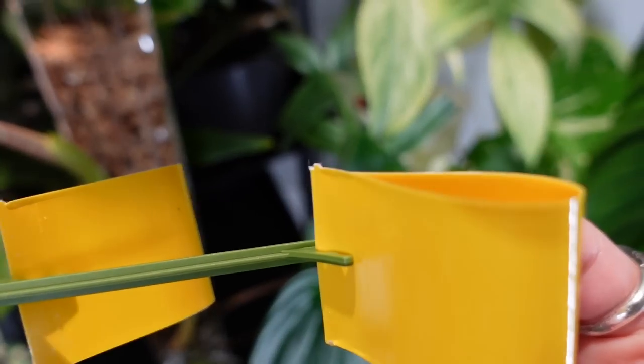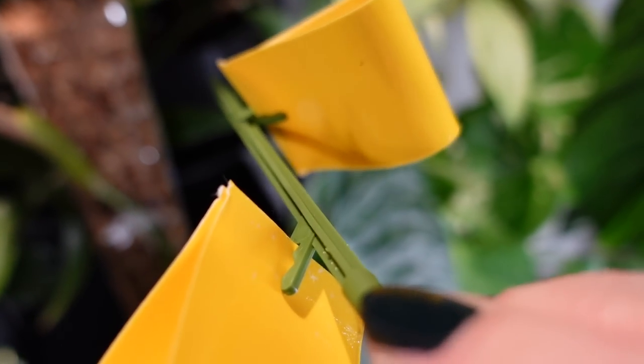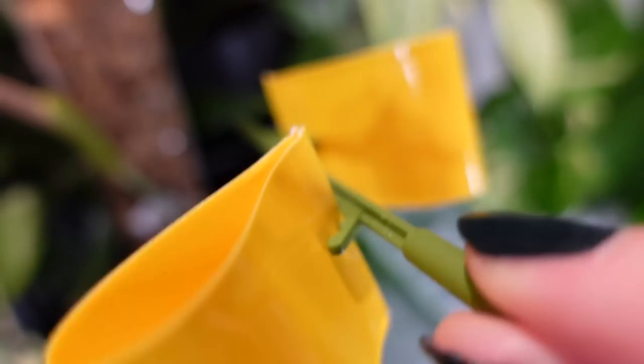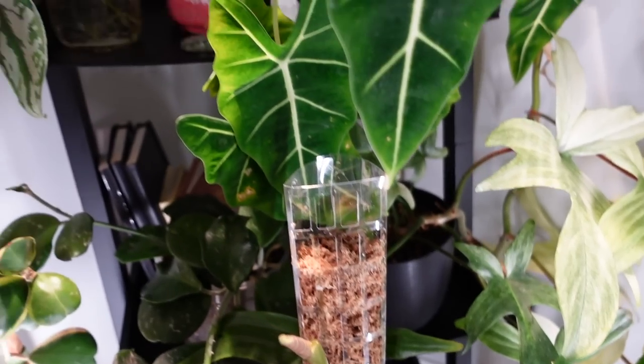Oh my gosh. Oh my god, never mind. It's literally just the frayed edge of this. I thought it was a mealybug. I was like, how the heck did that happen? Oh my gosh, that's hilarious. Okay, anyways, just gonna set that up there.